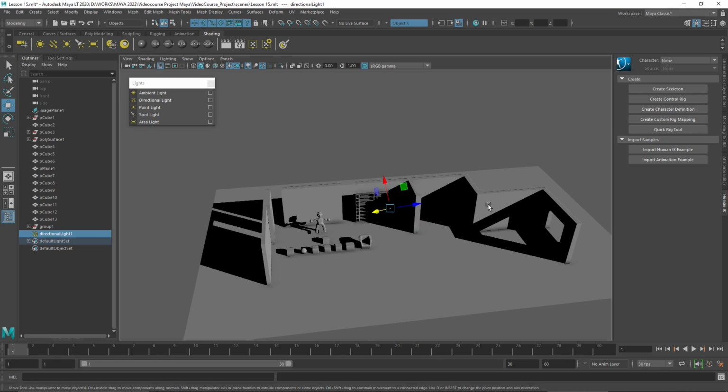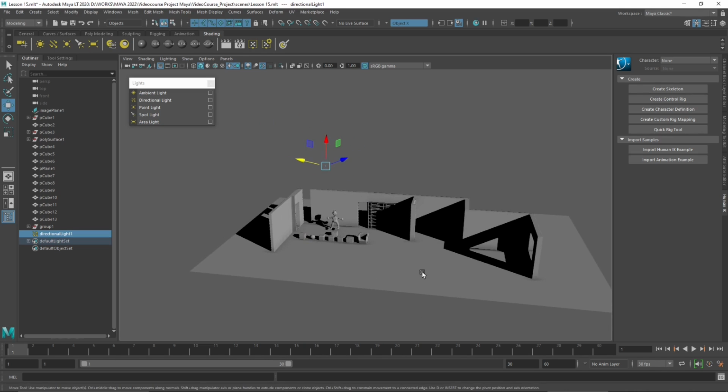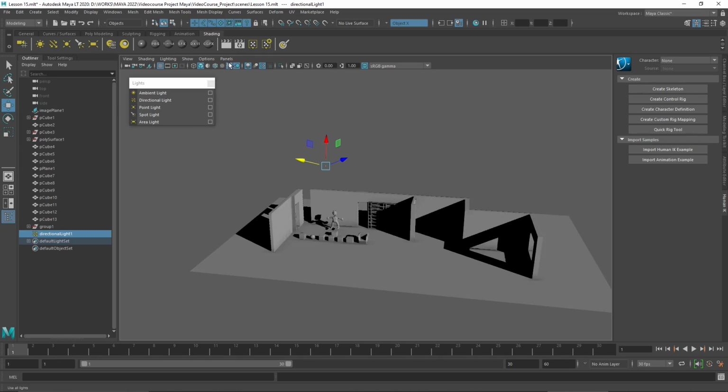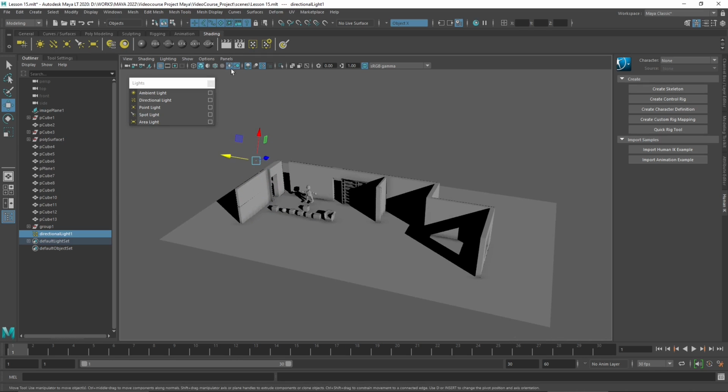You can see the light coming through the openings inside our architecture here, which is kind of an open architecture right now, kind of an exterior setup, but you get the idea. So this is where the shadows start to become pretty important. And this is where you can test with the lights on and off and the shadows on and off in the viewport to see the difference.